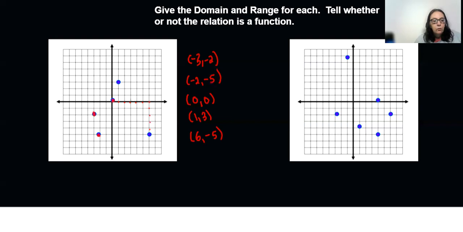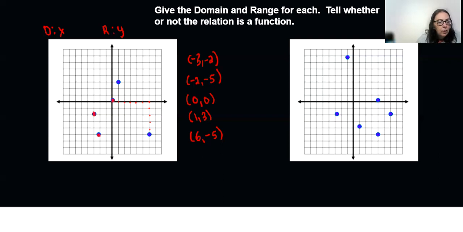All right. So first thing, because they're just dots on a graph, they're skipping. So when we list the domain and range, we've got to just list the numbers of the x's and the numbers of the y's. So remember, your domain are your x values. Your range are your y values. So let's go ahead and list them. I'm going to use a different color. Let's use a brighter color.